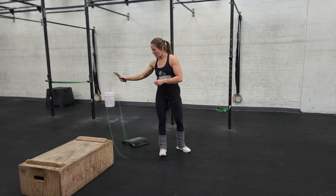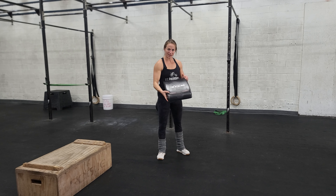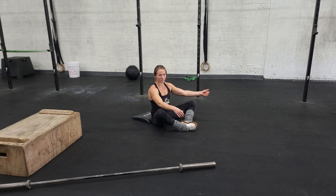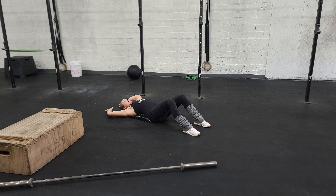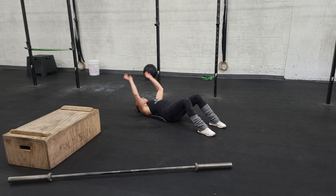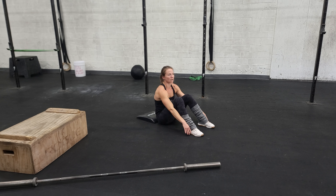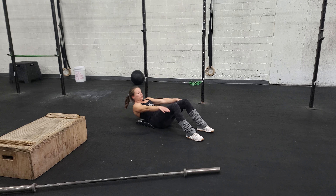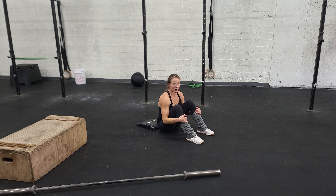After that, we've got sit-ups. We're going to use our ab mat. The bigger part of the ab mat goes closer to your bigger part — it seems like it should be the other way, but it's not. Feet in front of you, up, butterfly, whatever you want to do. Sit all the way back, touch the ground with your shoulders and your fingers, then throw your arms forward and touch the ground by your toes so we know you're sitting up all the way. All the way back, all the way up — I want to see full range of motion on every rep.